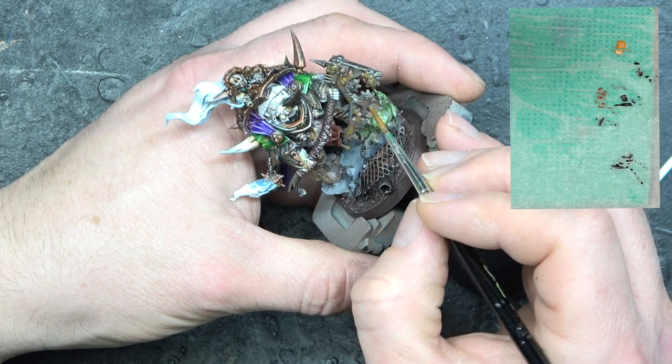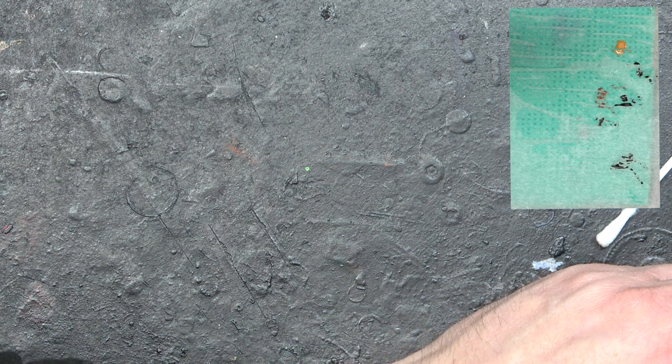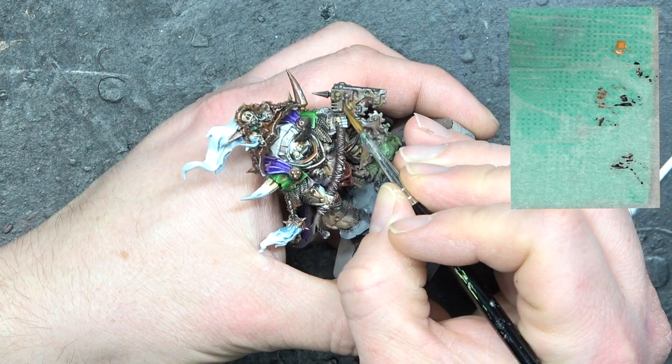So for instance, if I'm doing metallics, Leadbelcher, I would drop a little bit of airbrush thinner into the mixture just so it runs smoother on the model. But again, remember, this is just down to personal preference.